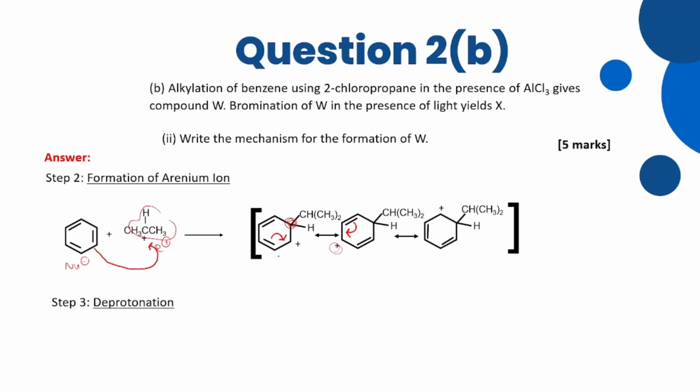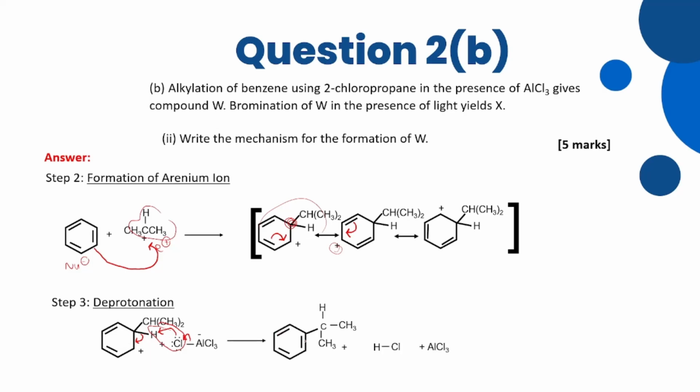So you can pick any structure for step 3, which is deprotonation. So we're going to pick any structure. Let's say I'm going to pick my first structure here, which I'm going to copy back, and then I'm going to react it with my AlCl4 that I have produced in step number 1. As you can see, I have the lone pair from the Cl, so it has electron density. So this bond here is going to be broken down, and this lone pair is going to attack the hydrogen to form HCl, as you can see. And then the single bond here will become the double bond.